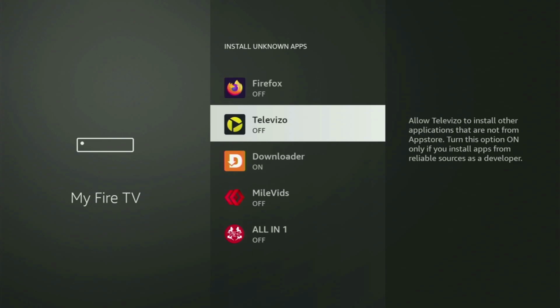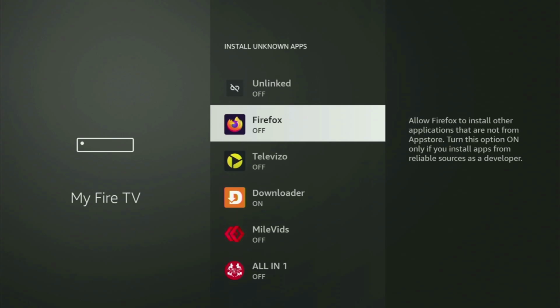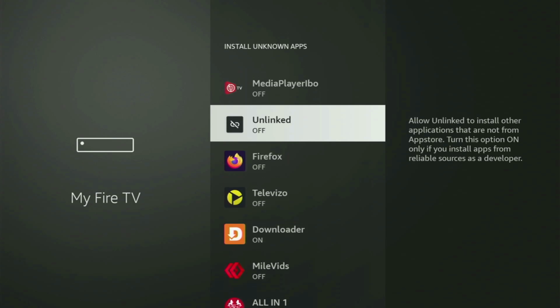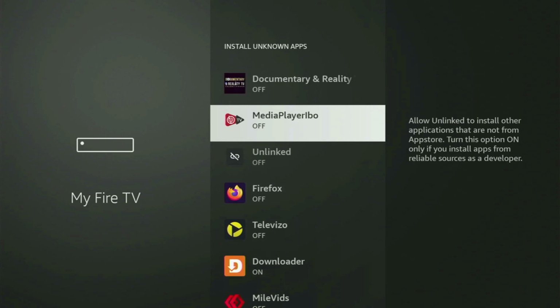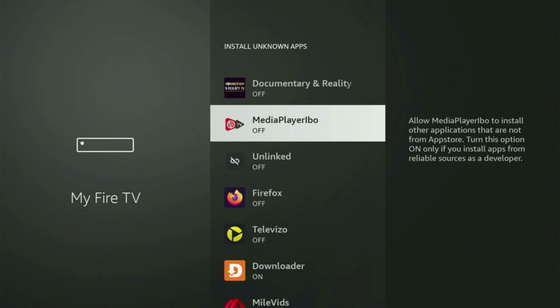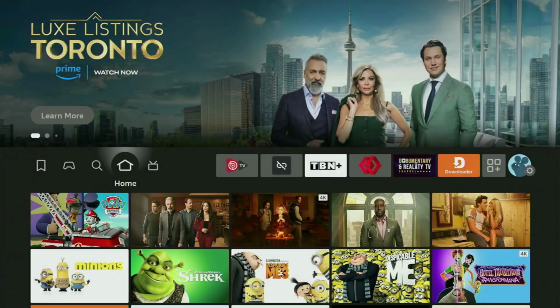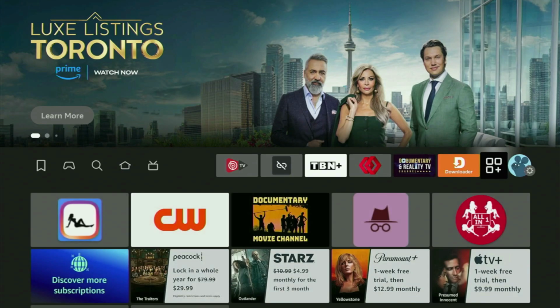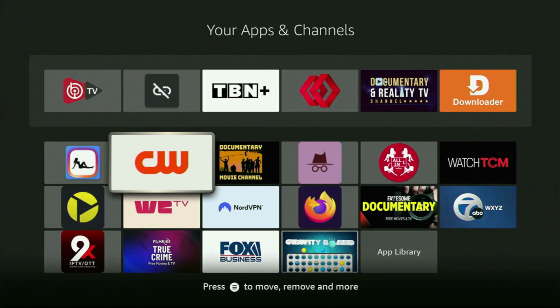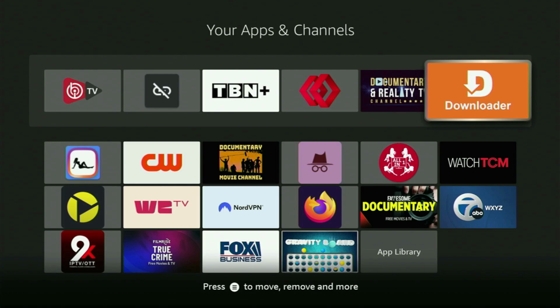So what it does, it's going to allow you to install other applications from the internet and not necessarily only those apps which are only available in your official Amazon App Store by default. And that's exactly what we're going to do right now. So now finally we go to the list of apps on your Fire TV Stick. We open it and yep, here it is, the downloader app, which is set up and ready to use on your Fire Stick. But before actually using downloader, there's one more thing which I always recommend doing.